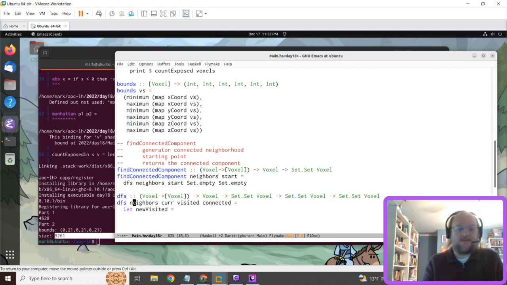That can just live inside the function. All right, so we've got current, visited, and our connected set. So new visited equals visited union.